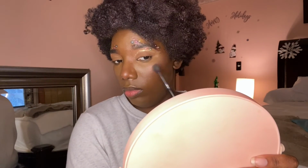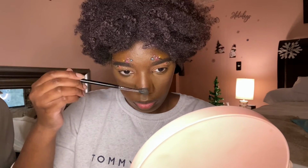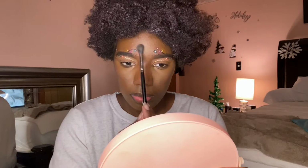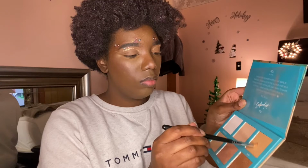And now I'm going to use the new Lancome Idol. I'm going to use that in a second. I forgot I had to highlight. But I'm using the Bretman Rock X Morphe highlighting palette. And I use that white, that quote-unquote white shade. It really has a purple undertone on me. And then for the inner corner, I'm going to go in with that gold for that inner corner shadow, just to kind of open my eyes and brighten them a little bit.